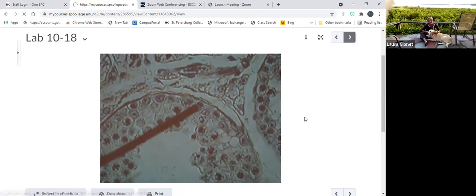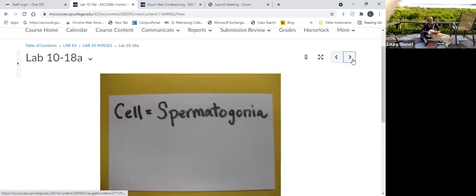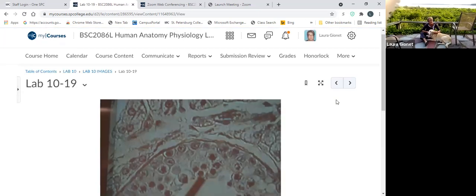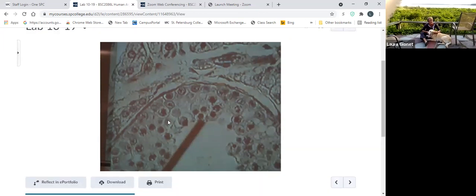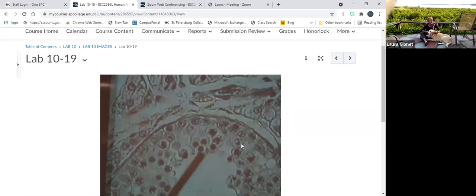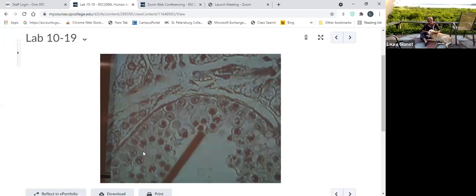Next slide. There we go. Those particular cells out to the periphery are the spermatogonia. And so here we're back looking at that slide. The ones that are migrating toward the center, at least those with the dark nuclei, would be spermatocytes. Generally, I would find an area where you could see all three: the spermatogonia to the periphery, spermatocytes in the middle, and then maybe right closest to that lumen, we can often find a spermatid.